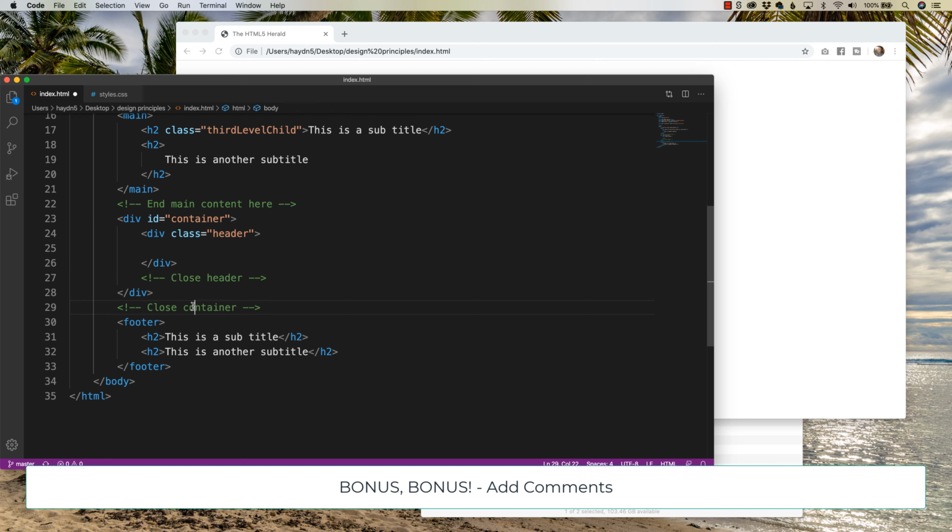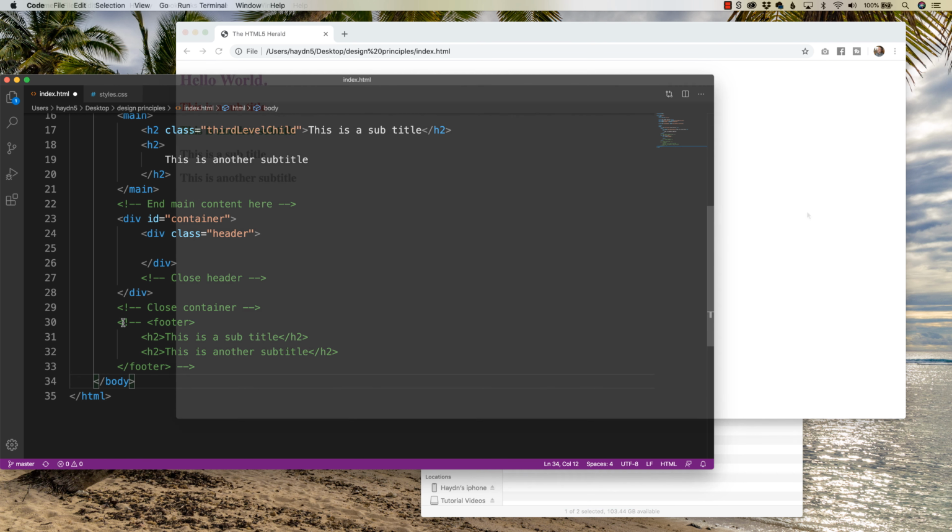Note how I'm just hitting command slash to turn on or off one line, or what I can also do is select multiple lines and it'll add appropriate commenting information depending upon HTML, CSS, JSX, JavaScript, PHP. I'm probably forgetting more languages, but at least in Visual Studio Code and also in Coda, it'll properly know the right style of formatting to write comments in. This is your bonus. Write comments. It'll help you not right now, but 6 months down the road when you come back and revisit your project.